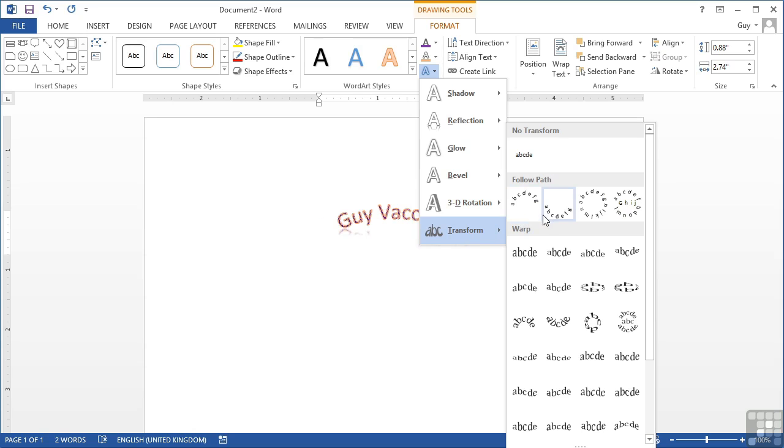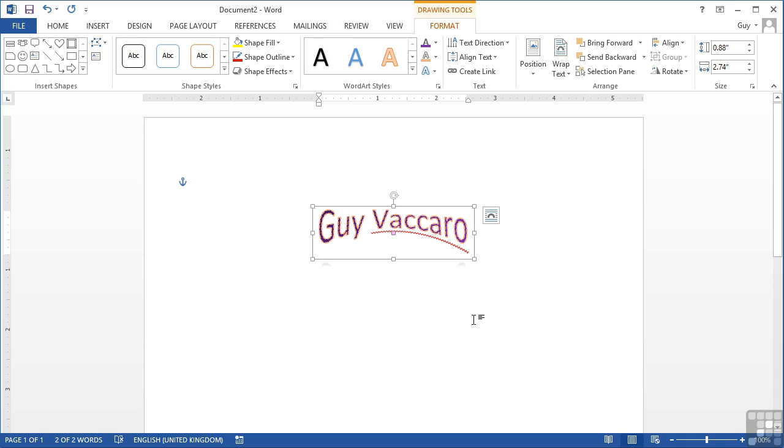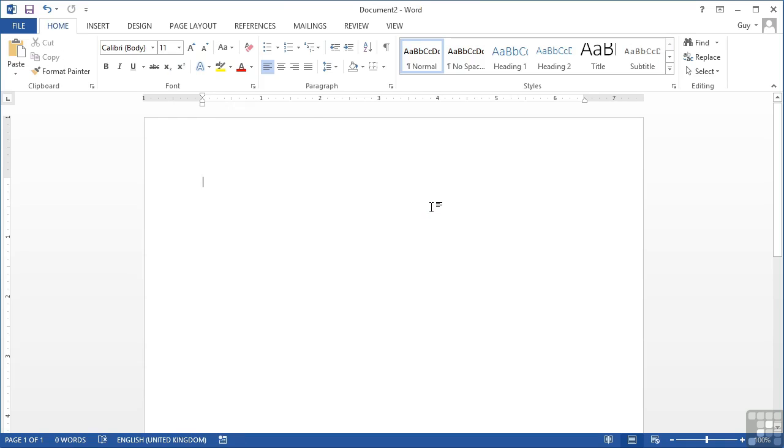So they can flow in circles, half circles, small to large, squashed circles, wavy lines, various options there for controlling that word art. Now some of those word art transformations do give you the little coloured square, this one here for example, that you can then grab and control the amount of the transformation. So effectively you grab that and drag it along, and it gives you more or less of the bend or the wave that you've asked for. Just like any other shape, if you don't want it anymore, you click on its border and delete on the keyboard, and it's gone.